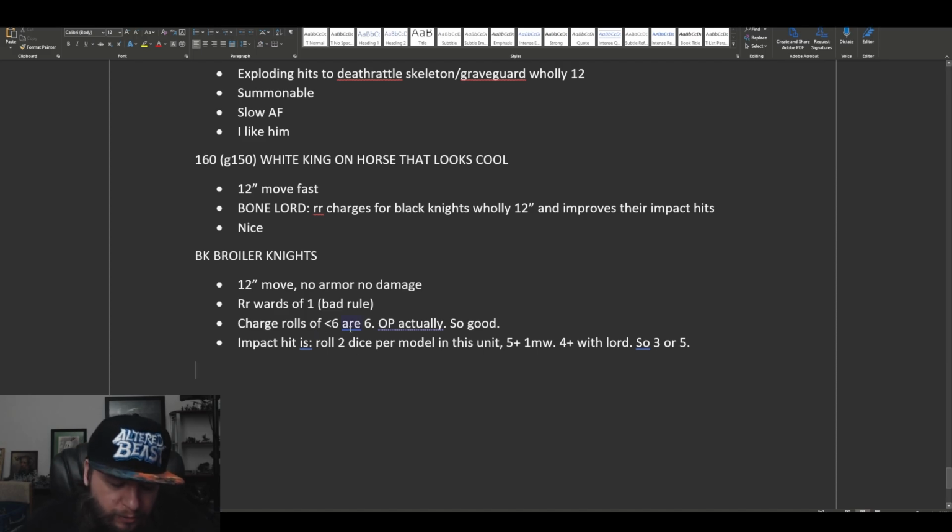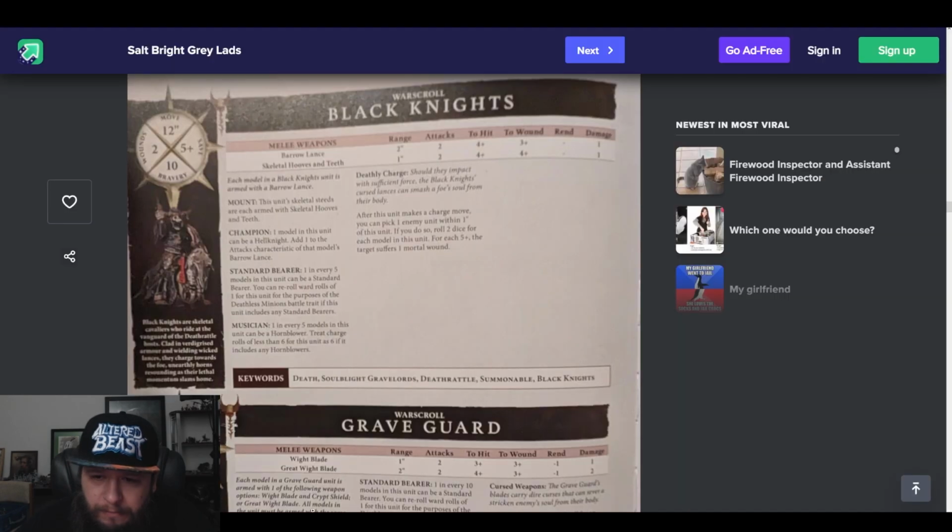So you charge with 5 of these guys. You do 5 mortal wounds. And then they roll all their attacks, and you do 0 additional damage. So they charge in, do 5 with the White King, and that's it. To save time in the round, you might as well not even bother rolling any of their attacks, just to make sure you get all 5 battle rounds in, right?